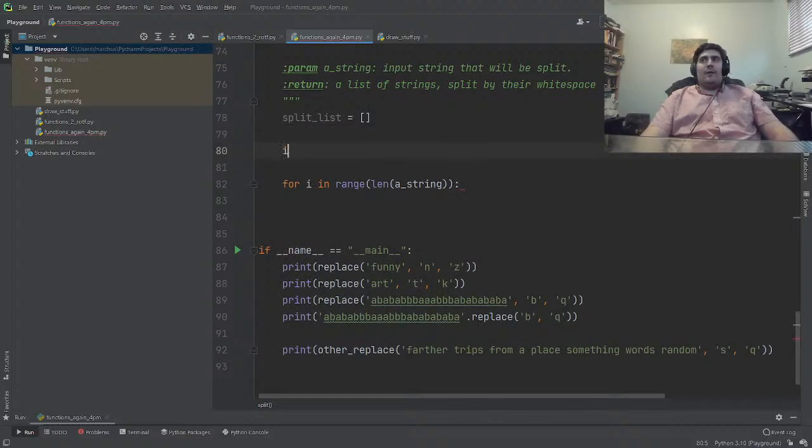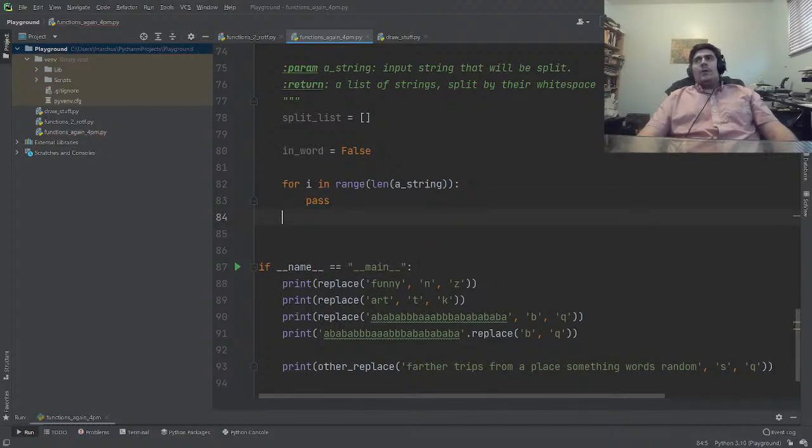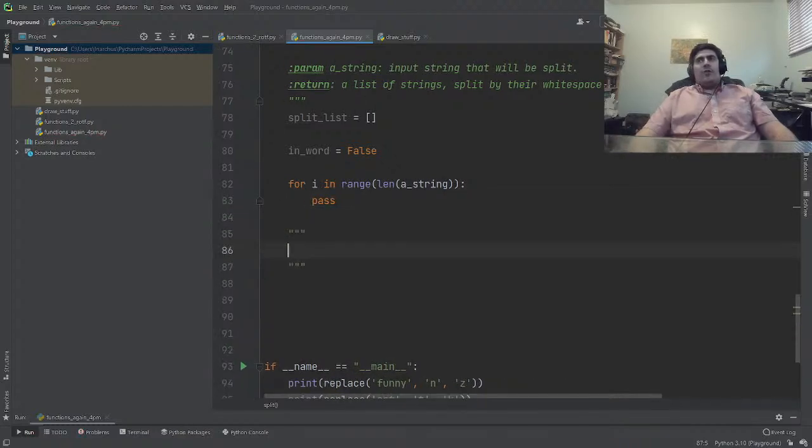So I'm going to call this flag variable in_word, and I'm going to start it as false. What this means is I want you to think about when we're splitting a string, if you have, you know, a great many things, and we split this string. When you attack this string, you're going to say, the first letter is not white space, so I'm in a word now, but then the next letter is white space. So what I want to do is end the current word, right?